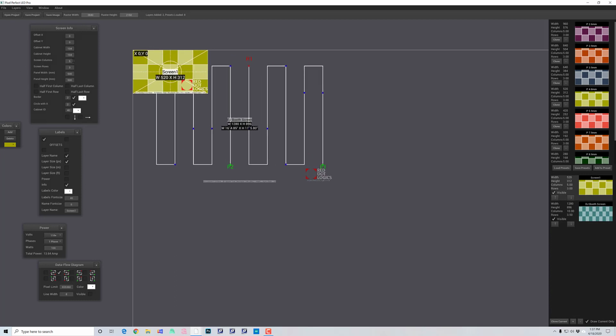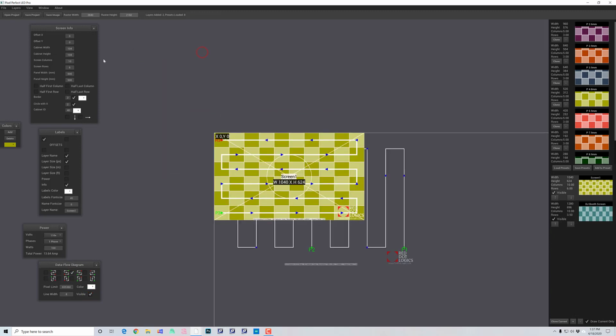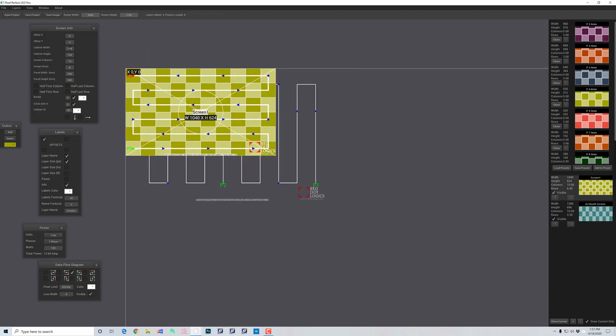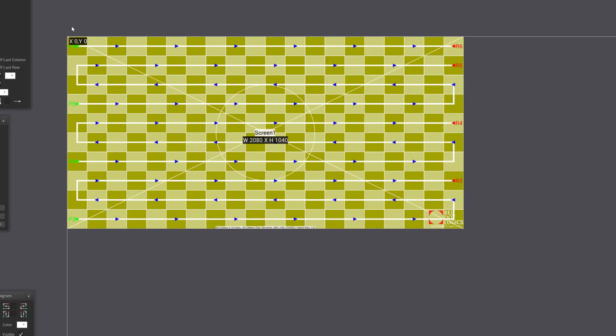Let's say this screen happens to be 10 wide and 6 tall. And now I'm going to add another one. Let's make it interesting, make it 20 by 10.